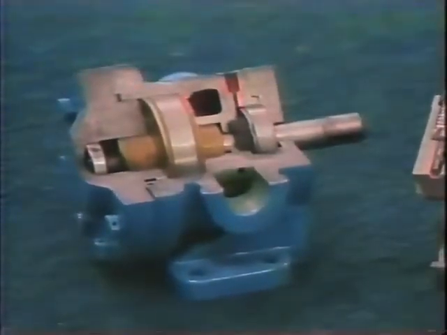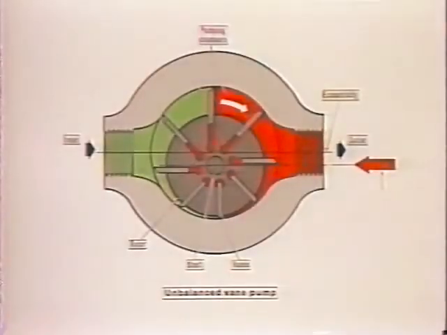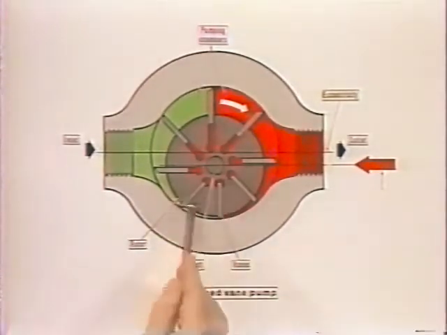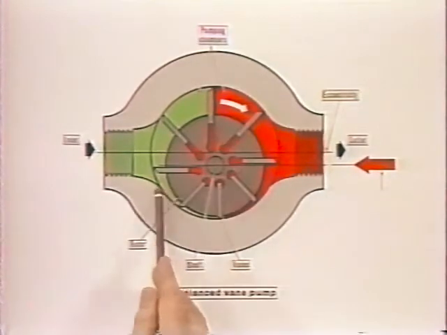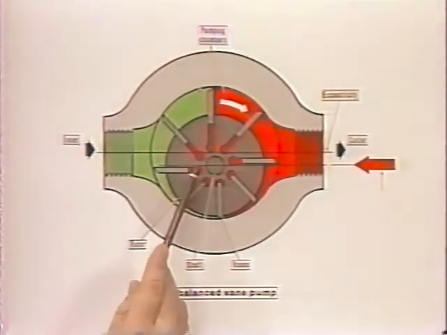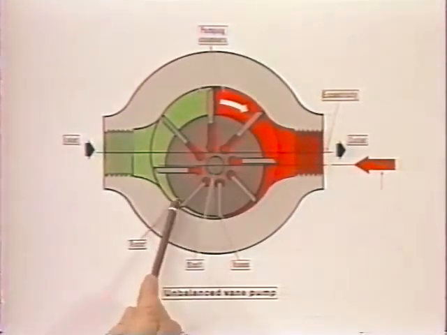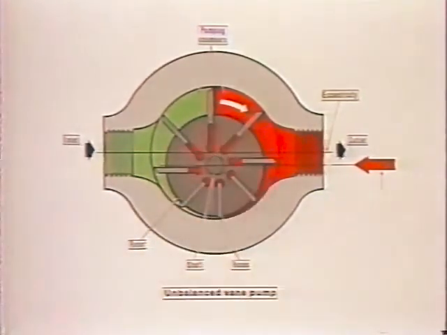Vane pumps seem to have been favored in the machine tool industry, perhaps because of their high efficiency, low noise level, and long life. In an unbalanced vane pump, a slotted rotor is splined to the drive shaft and revolves inside a cam ring. Vanes are fitted into the rotor slots and follow the inner surface of the ring as the rotor turns. A minimum starting speed of 600 RPM will throw the vanes out. Then, centrifugal force and pump outlet pressure under the vanes hold them against the ring.